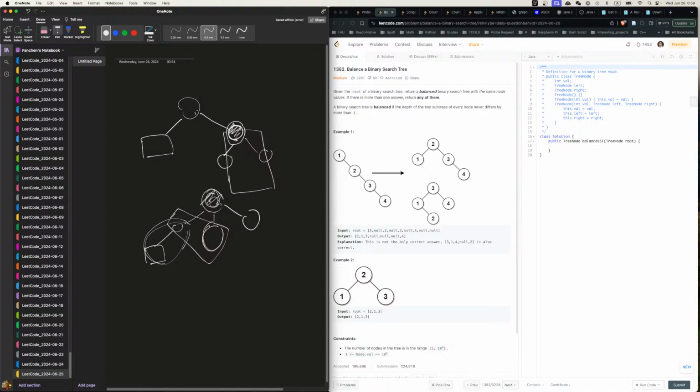Well, I think it depends, right? It depends. Because these are smaller than this, and these are smaller than this as well. But these are bigger than this, right?